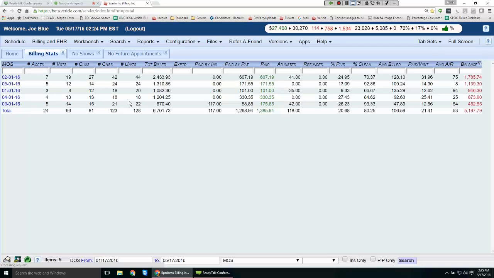So here it's going to give you month by month, tell you how many unique patients that you saw. Don't look at that total of 66 on that last line, because that's adding them all up. But that will tell you saw 7 unique patients in the month of February, 5 in the month of May, and this will give you a better indication of how many people are actually getting treated in your practice. This is something that I've been asked quite a bit about over the last few months for those practices that are really serious about seeing who is getting treated in their practice and how well their practice is actually doing.